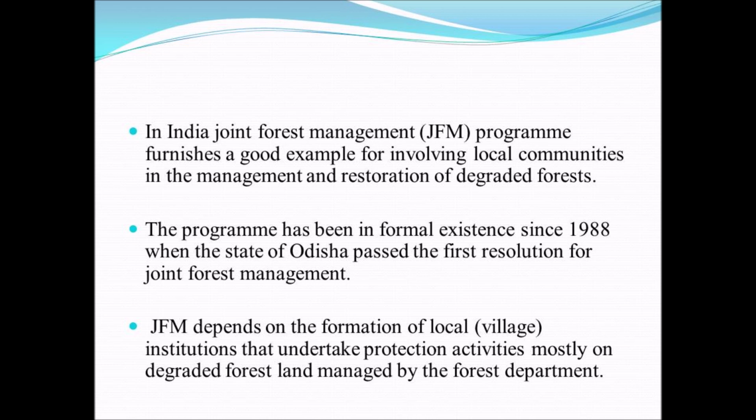In India, the Joint Forest Management (JFM) program furnishes a good example for involving local communities in the management and restoration of degraded forests. The program has been in formal existence since 1988 when the state of Odisha passed the first resolution for joint forest management. JFM depends on the formation of local village institutions that undertake protection activities, mostly on degraded forest land managed by the Forest Department.